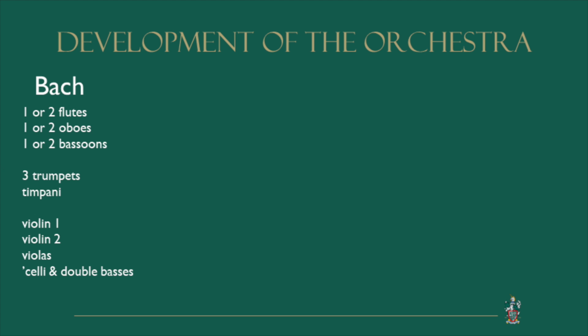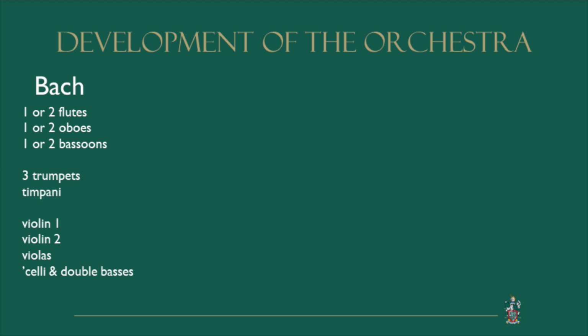So you might have something like 4 to 6 first violins, 4 to 6 second violins, about 3 or 4 violas, 3 or 4 cellos, and maybe 1 or 2 double basses, plus somewhere between 3 and 6 woodwind players, plus the 4 brass players. That's quite a small orchestra. That's smaller than the Stonyhurst Orchestra in terms of the string section, but also the woodwind section, certainly.